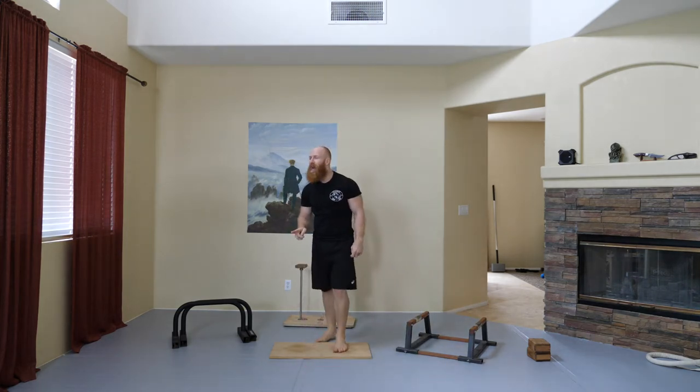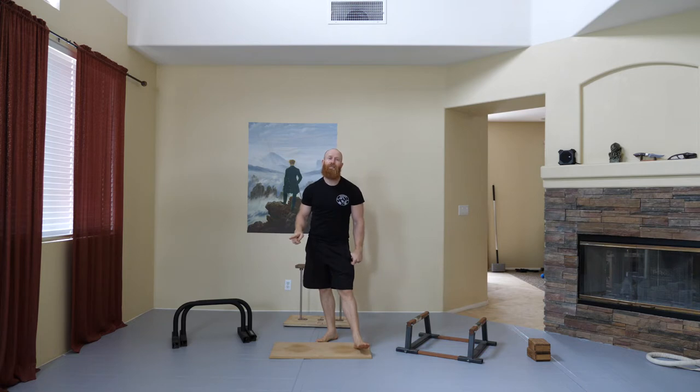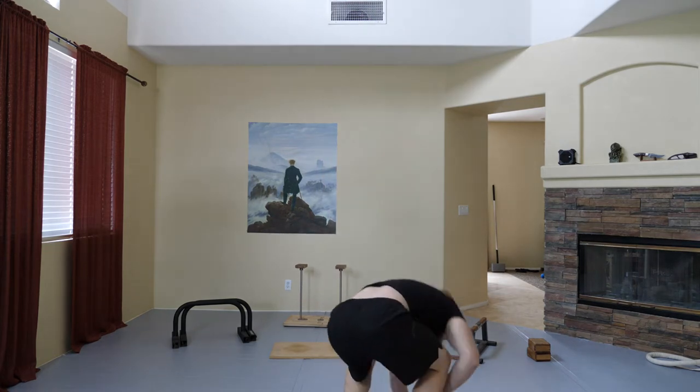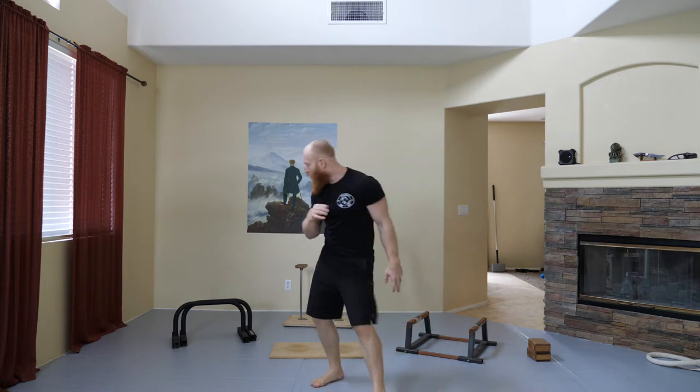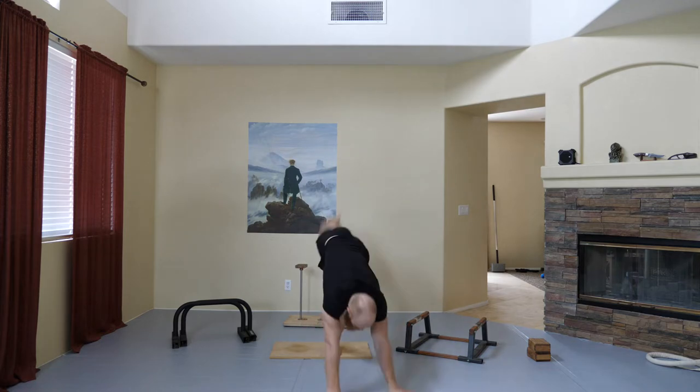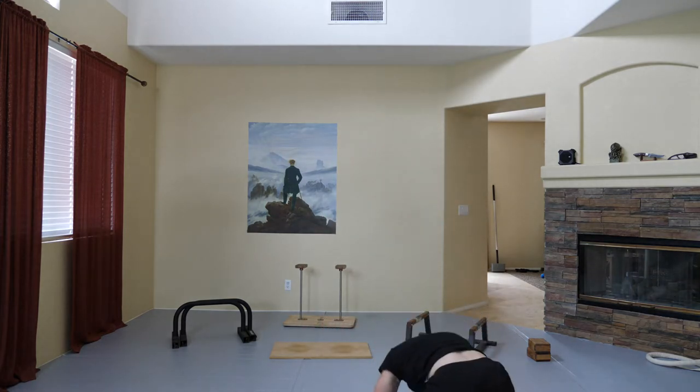One other way to do that — which I typically don't teach but is very helpful — is to turn the body without stepping the hand. It's almost like you lift one hand and then turn around it. The theory and principle is the same. I never look away from the floor throughout the whole movement, even if I land a little bit low — I can see the floor the whole time.